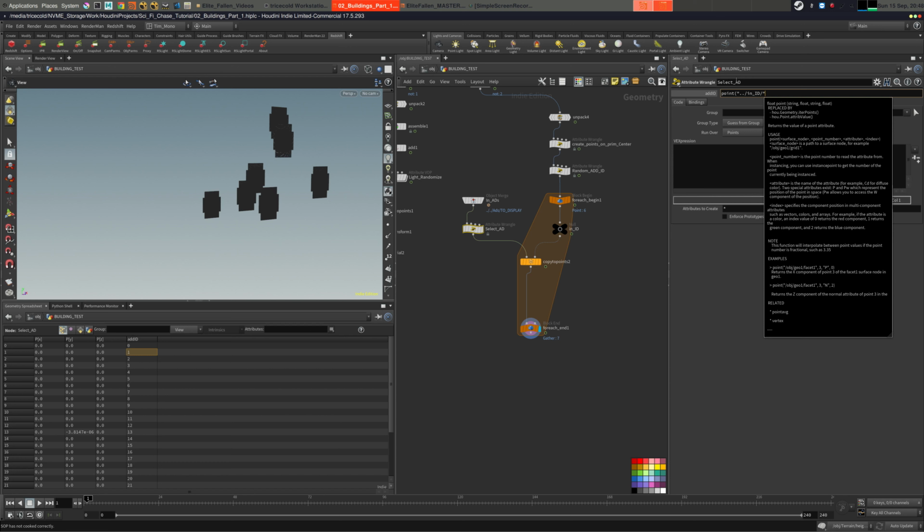So what we need to fetch in is now, basically the first object returns the X component of point 3 of the facet 1 surface node. The first number after the address is the point number, but in this case ours is always 0 because we are looping through. The next one is what attribute you want to fetch.